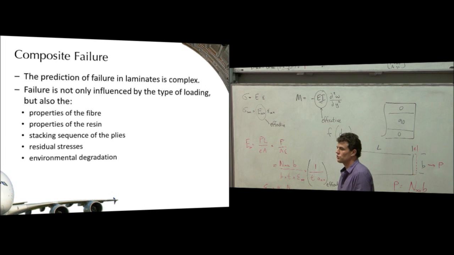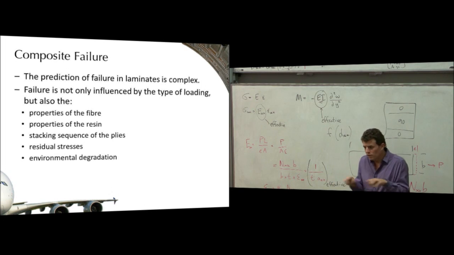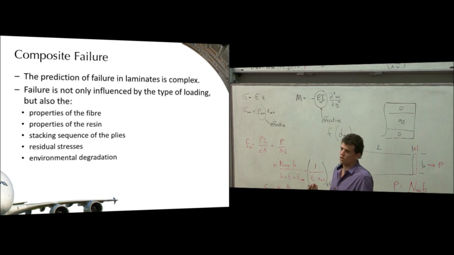When someone asks you how strong is a composite, if someone asks you that question with a metal, how strong is a piece of steel, well, the first thing you would go back to is you'd probably think about a critical stress, an ultimate stress, or a yield stress. You'd say 500 megapascals. And if you're talking to an engineer, they'll understand that the total force that a piece of steel can carry will depend on the amount that you put in there.